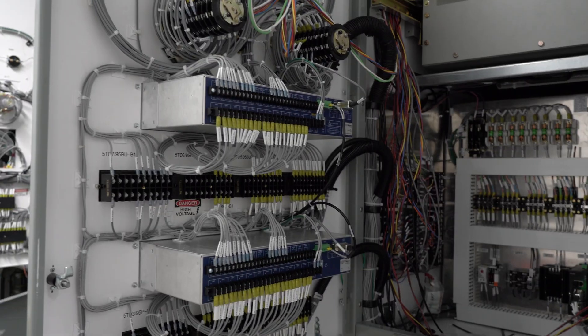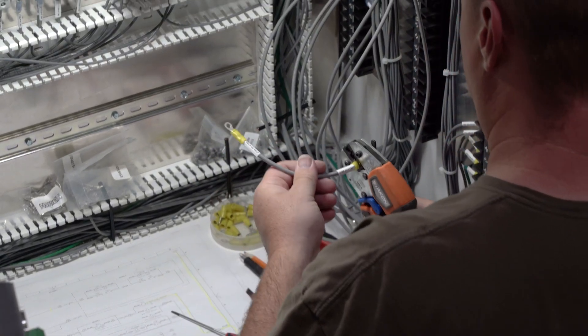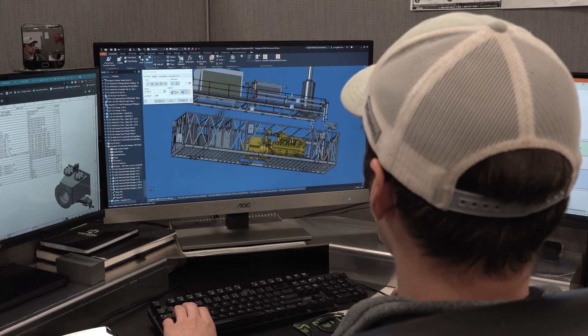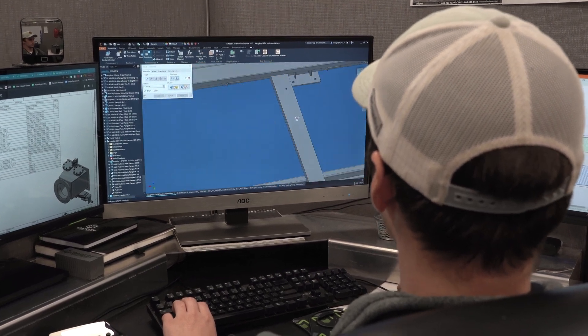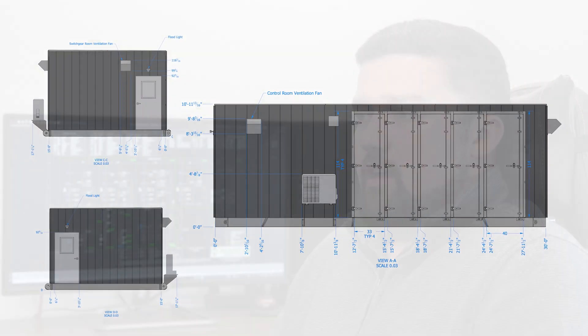We provide the total package. We basically look at a site from the base level, decide how much power is needed, and that drives the electrical engineering decisions on what is needed for switchgear. We will design that switchgear from the ground up and then submit drawings to our production facility, and they will build the switchgear from the ground up. On the flip side is the mechanical side — we build our e-houses from scratch. Our mechanical engineering team looks at our switchgear design and the electrical components we're installing, and they build an e-house around that. That's where the custom aspect comes in, and they do a similar approach of sending drawings down to a production facility and fabricating the e-house from the ground up.